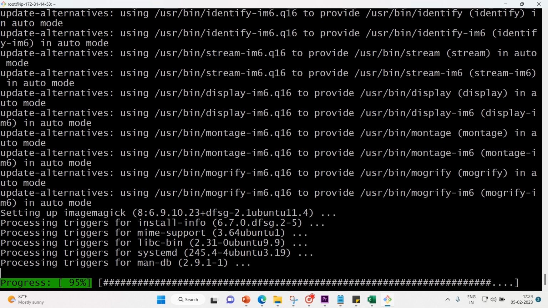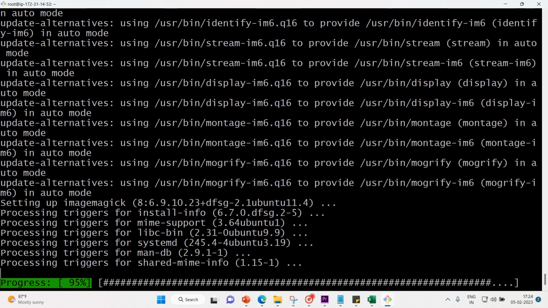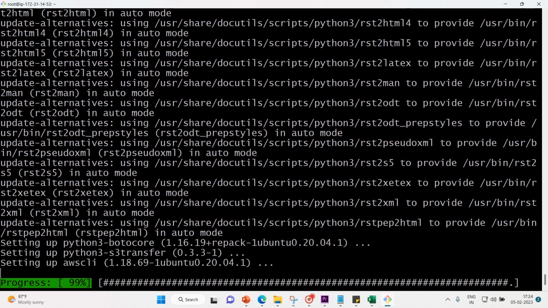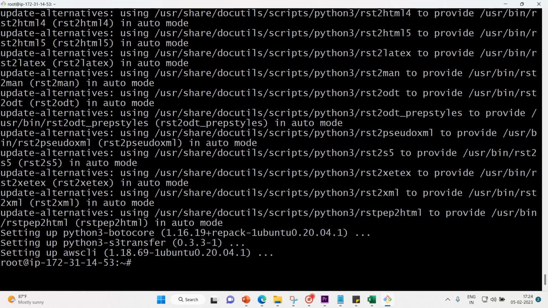Let's wait for the rest to be done. Once installation is done, the next task is to configure this AWS CLI with our AWS user that we have created in the AWS account, so that we can access our AWS account from this EC2 instance, from this kops machine.